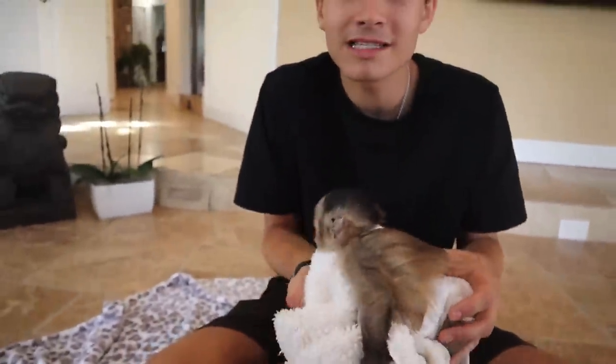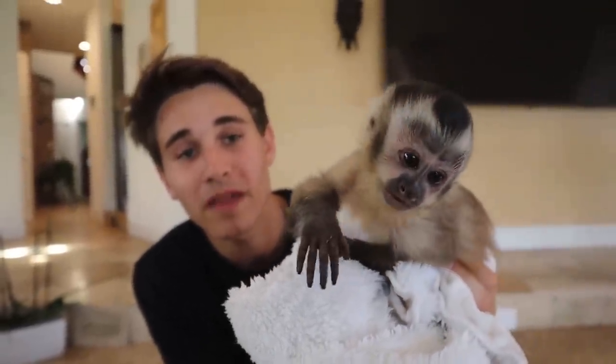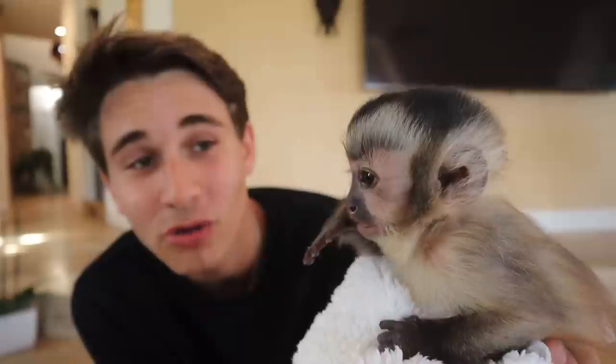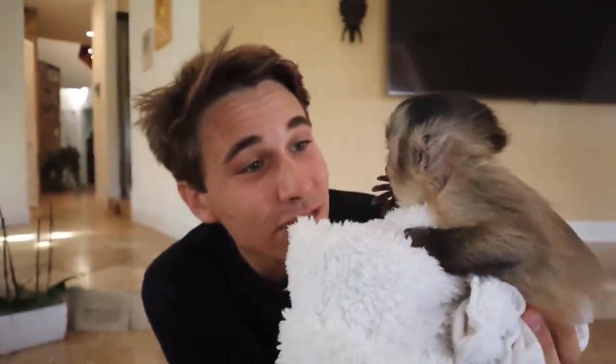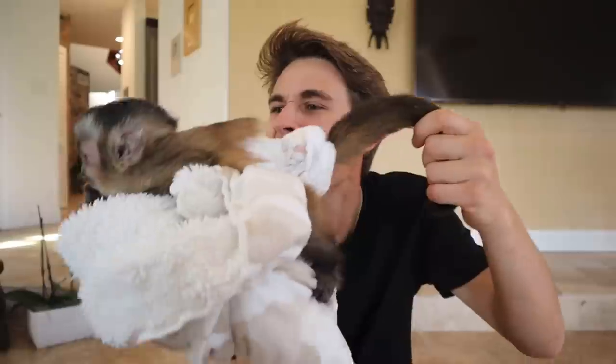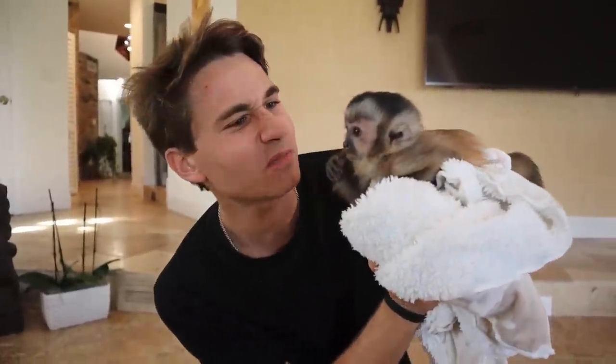Raising capuchin monkeys has been a lot of fun for me. I've raised several in the past, and this is another one that my sister has been raising, and it's gonna be living here on the preserve. He's so incredibly adorable, and now that we gave him his meal, well, Theo, do you need a diaper change? Oh my gosh, Theo. Theo, did you poop?